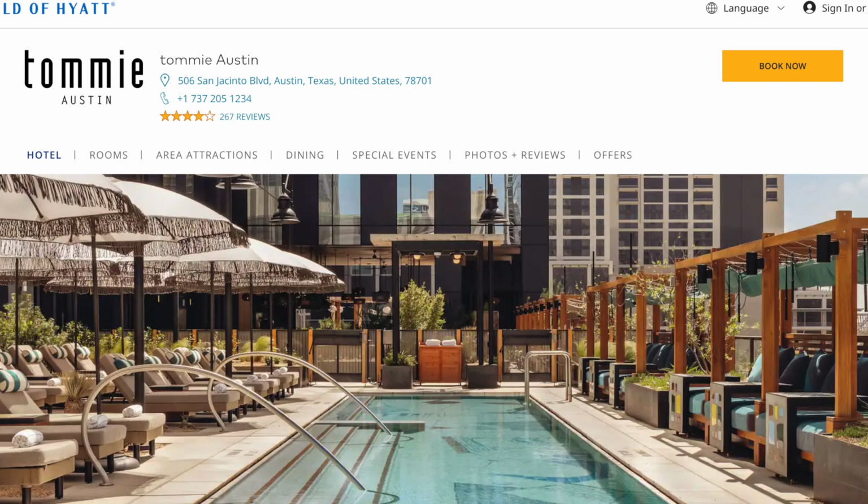I really enjoyed my stay at the Tommy Hotel in Austin, Texas. It's in the same building as the Thompson Hotel, so when you go up the elevator, there is one way where you go to Tommy rooms, and the other way where you go to Thompson rooms. But you still get the same rooftop pool, the same bars and gym, and all the other amenities. So if you just want the better room, you can go with the Thompson, but the Thompson Hotel is a higher category, whereas the Tommy Hotel is just a Category 4. And you're just walking distance away from 6th Street, where there are all these live bands and music being played. It's a ton of fun, and this is probably my favorite Category 1 to 4 property within the entire USA.